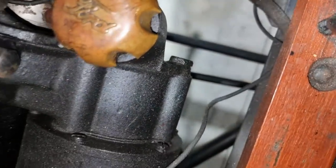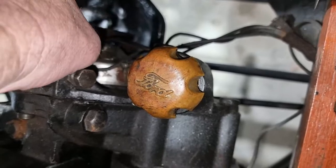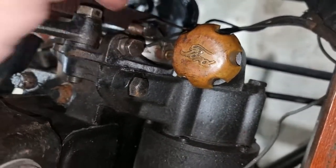It is better, actually. I have not put a cotter pin on that yet. Job to do. All right.